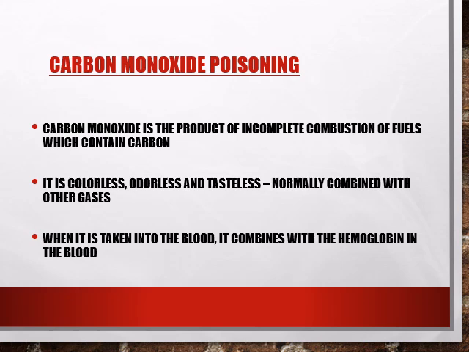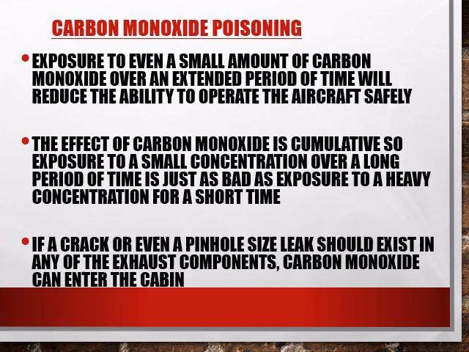Carbon monoxide is an odorless, colorless gas that results from incomplete fuel combustion. Once inhaled, it bonds with hemoglobin more effectively than oxygen, severely limiting the blood's oxygen-carrying capacity. Even a small amount of carbon monoxide over time is dangerous. Its effects are cumulative. Long-term exposure to low concentrations can be just as harmful as a short burst of high concentration. Exhaust leaks, even pinholes, can allow it to seep into the cabin.